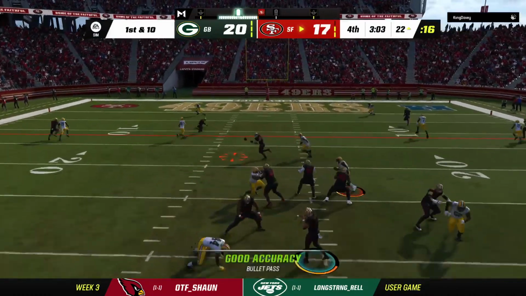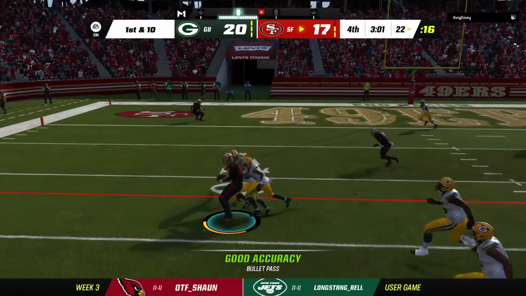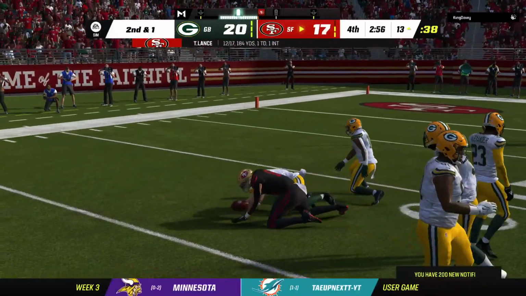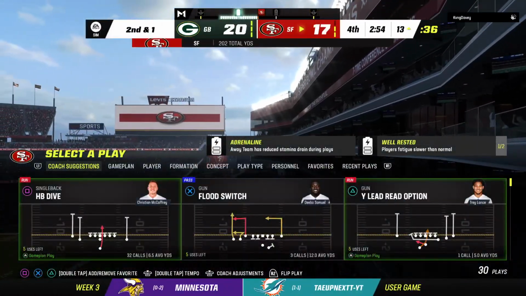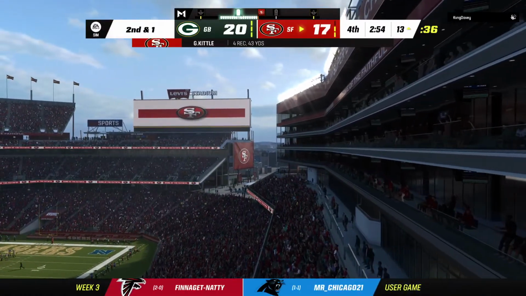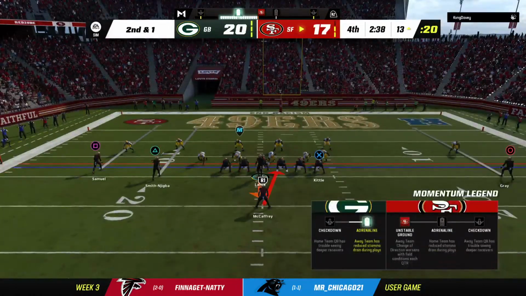Here's 1st and 10. Completes it to the tight end, Kittle. And they're going to be set up now with the ball at the 13-yard line. This drive, it's been a good mix. 3 passing plays, 3 runs, hitting on all 3 of those passes, and the last one putting him in the red zone. So wouldn't you think play action right here?